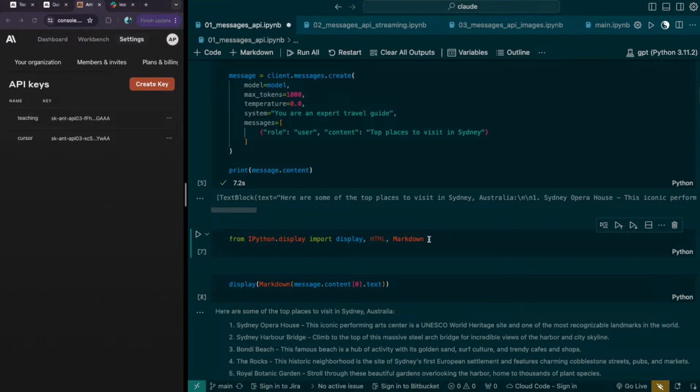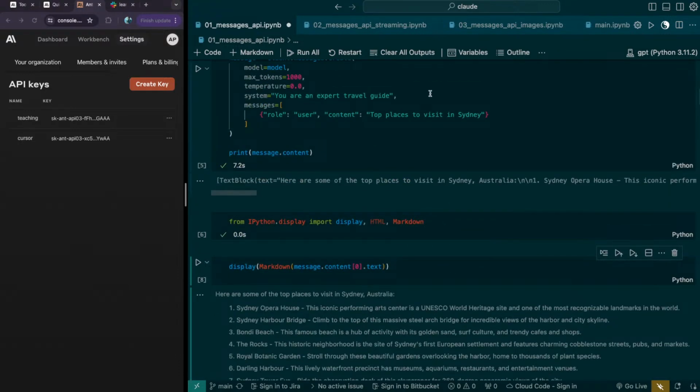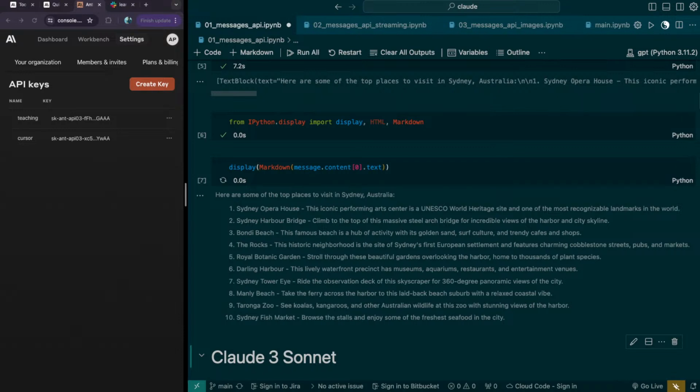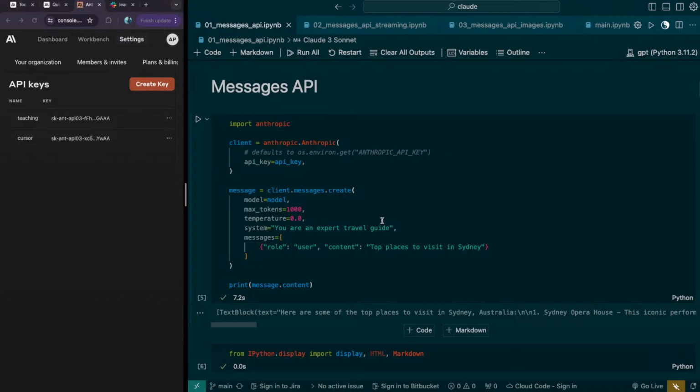Okay, we got some output. It took 7 seconds. My question is top places to visit in Sydney, and the model lists these places, which looks good. So what we have done so far is use the client messages API. Here you can ask any questions like top places to visit in Sydney, and also you can set a system message.